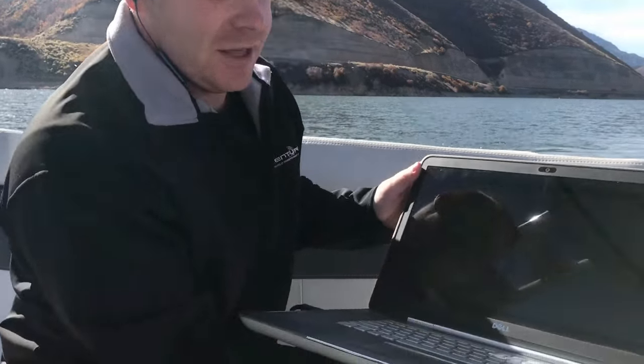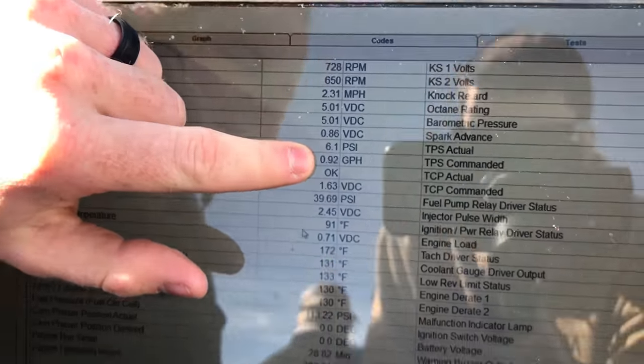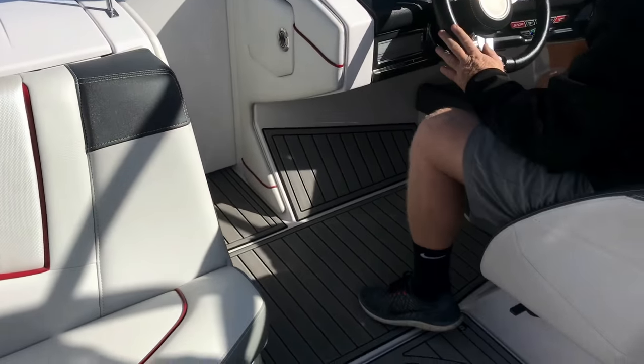We're out here in this boat and we have an engine diagnostic tool hooked up. We have our computer set up here so you can actually see live the gallons per hour consumption. Right now we're at about 0.8 gallons per hour — we're just at idle speed so it's barely using any fuel. We've got it set up with just the three of us: myself, Jack who's filming, and Troy driving. We have the stock ballast full, running a total of 2,850 pounds of ballast, and it's set up with the stock surf settings to kick out a wave on this side.